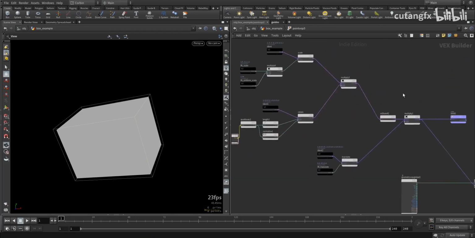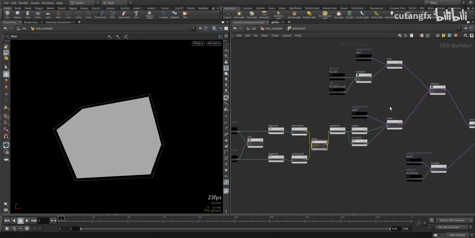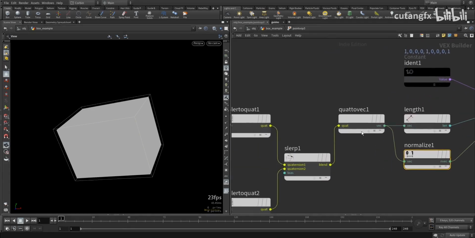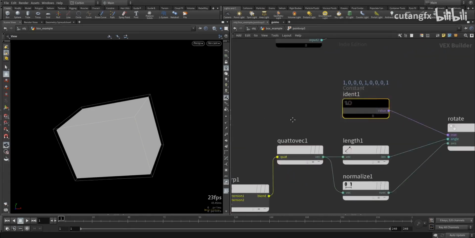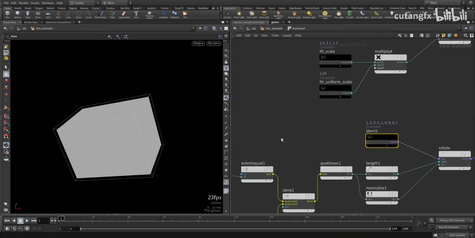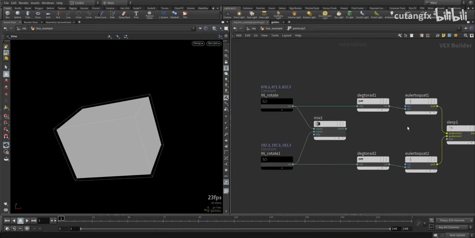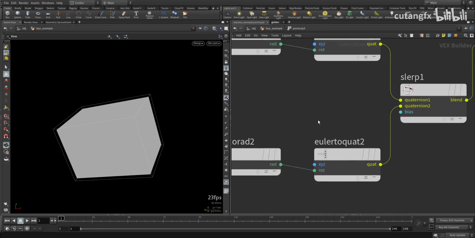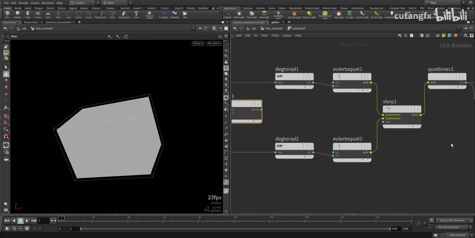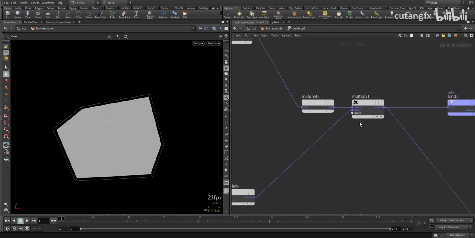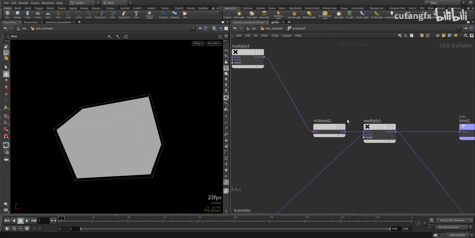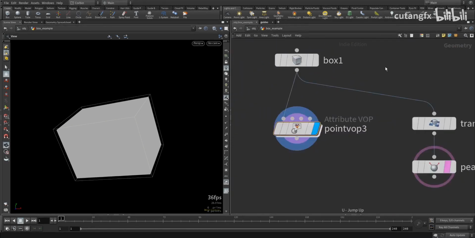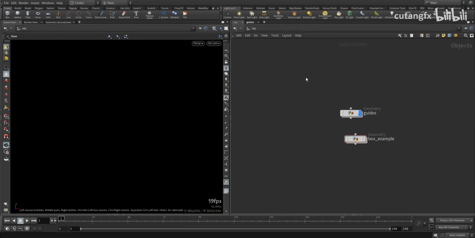So there are lots of cool things we can do, and I wanted to show you this example because it combines a lot of what we've learned in this tutorial. Length and normalizing, quaternions and vectors, matrices, identity, rotation, scale, all of it, right? Spherical linear interpolation, which is called mix. We use radians and degrees to radians rotation, Euler rotations, and then multiplication, where order does matter, and sometimes where order doesn't matter. So this shows you all of the different things that you can do with maths in Houdini.